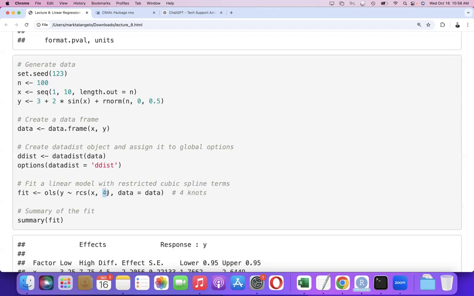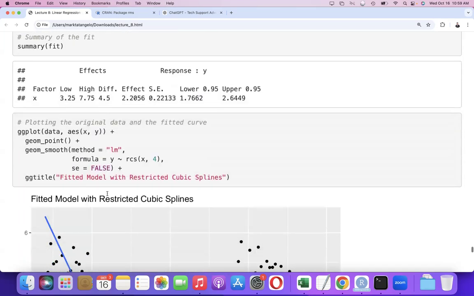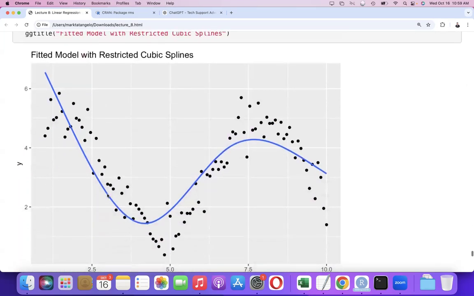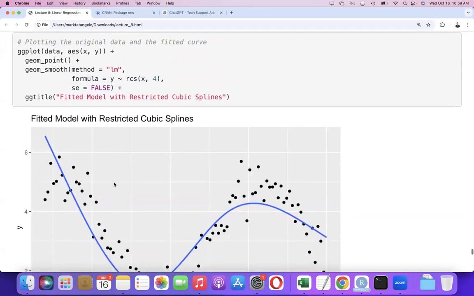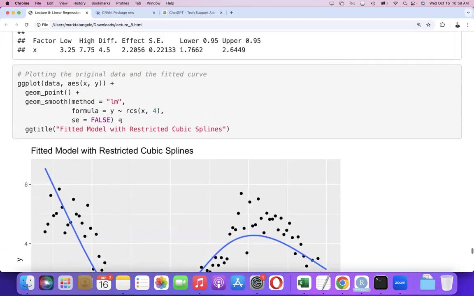So knots is how many times the curve can change direction, basically. So the more knots you have, the more kinks in the curve can happen. So if you only have two knots, you're going to have like a parabola. If you have three, it'll be three. So I'll show you. It'll be more clear when I... actually, it's a cubic spline.